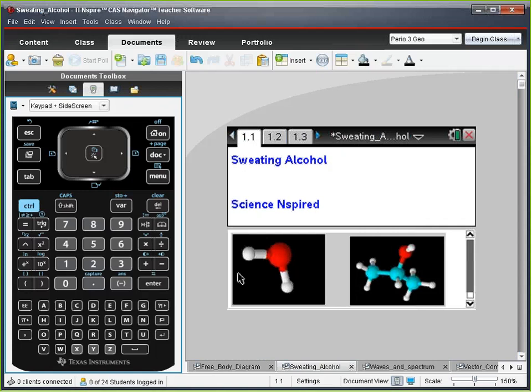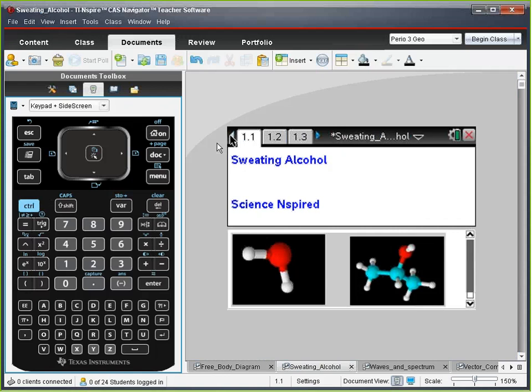Working on the assumption that many of you joining us this evening are science people, we know, or we hope, that data collection is an important part of your science classroom and of your students' learning.